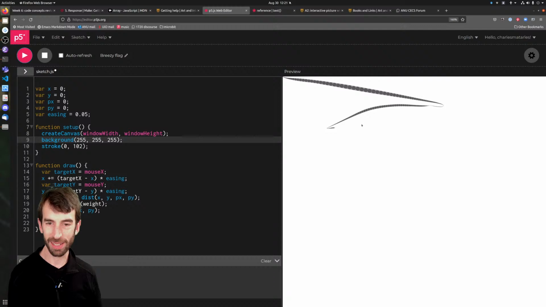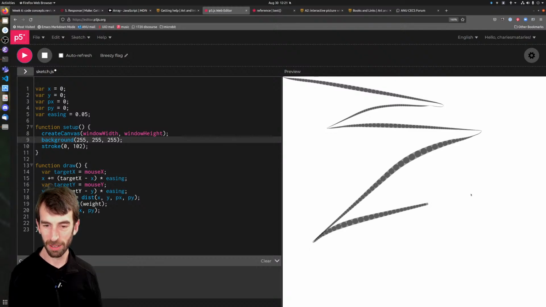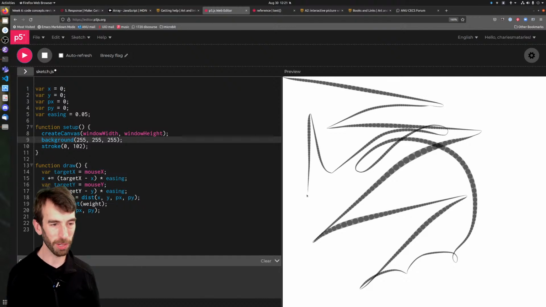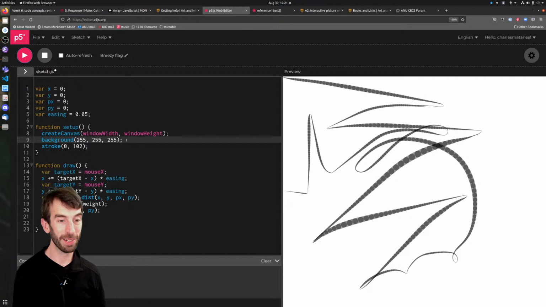So this line, this is nice. Wow, what a cool idea. As you move your mouse faster, the line gets thicker. And it chases your mouse pointer, but it's not instant, is it? So it becomes very smooth. I wonder how this works. We could read the book, or we could just reverse engineer it a bit right now.